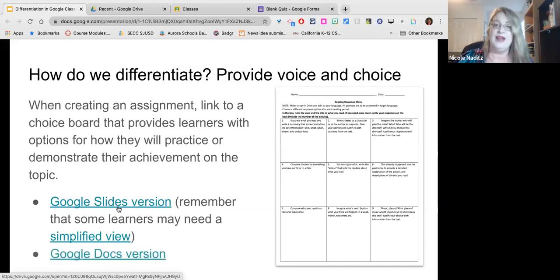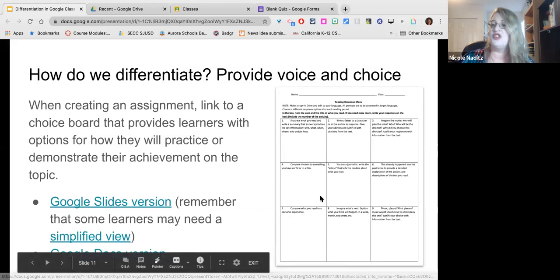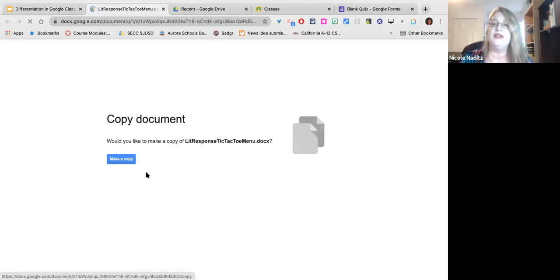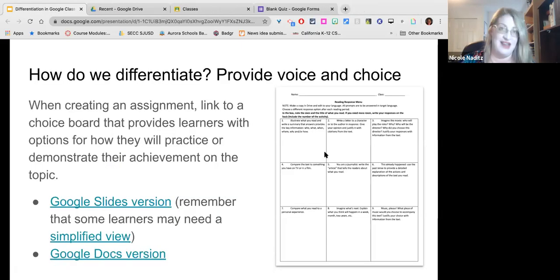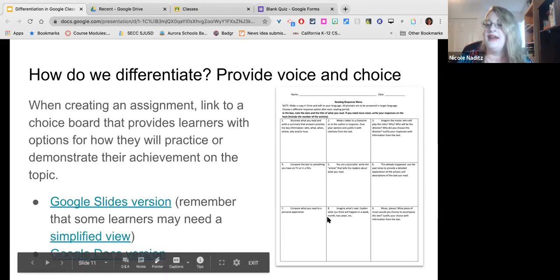Okay, oh, thank you. And then Google Docs, this is a copy here. This actually is something I do in French, but I have it in English for you. This is also a choice board. It will prompt you to make a copy, but you'll probably delete everything in it, unless you happen to be a reading teacher, then you might like it. It actually provides a total of 17 different activities students can do after free reading. It is geared for high school, so you would want to edit the tasks.